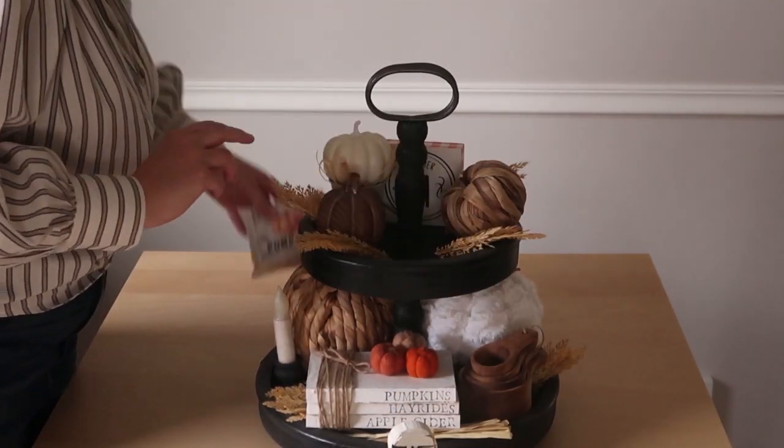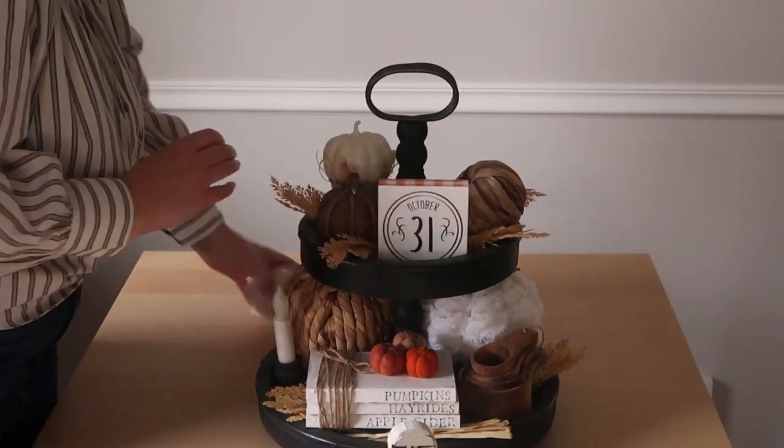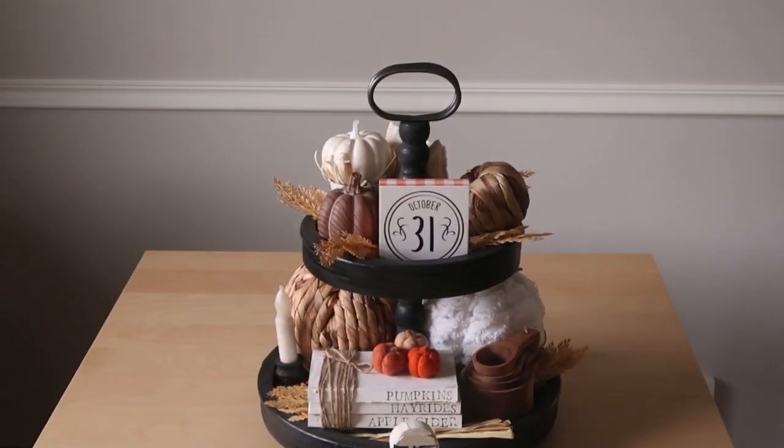So I do have a video for how I styled this tray here, but we're gonna change it up, and I knew when I styled it that I was gonna be changing it up for Halloween. And so that's what we're doing here today.